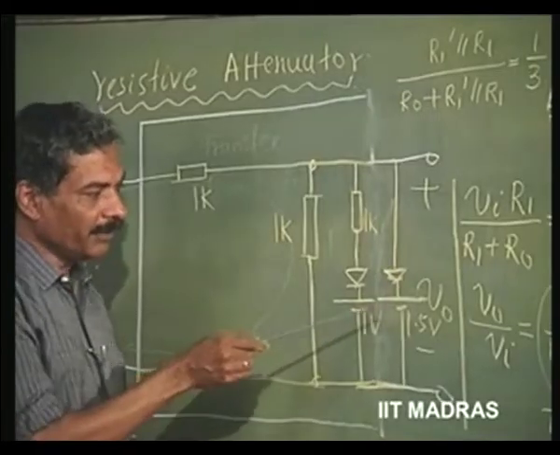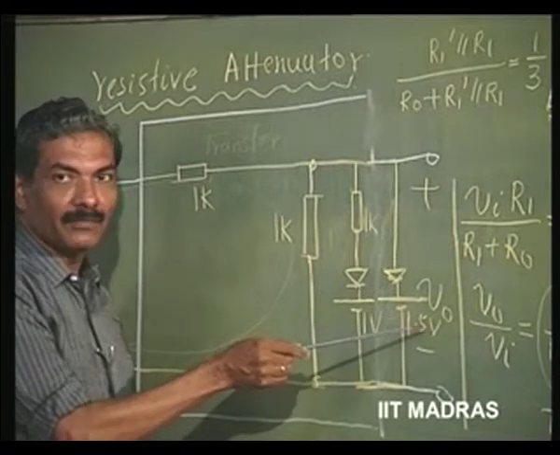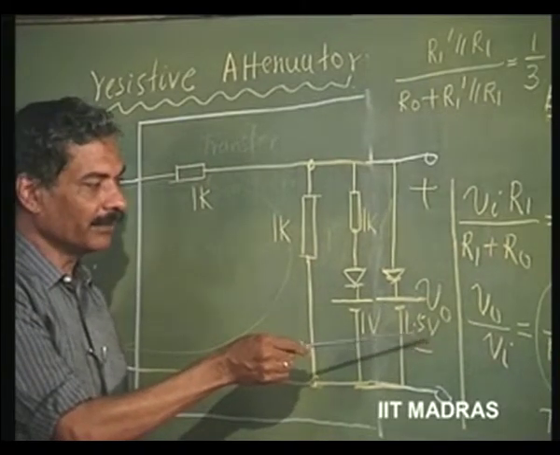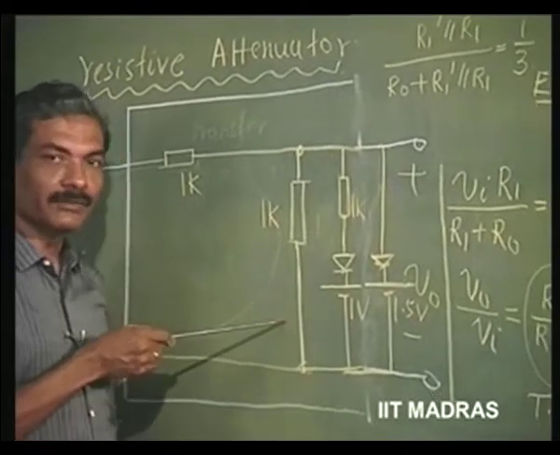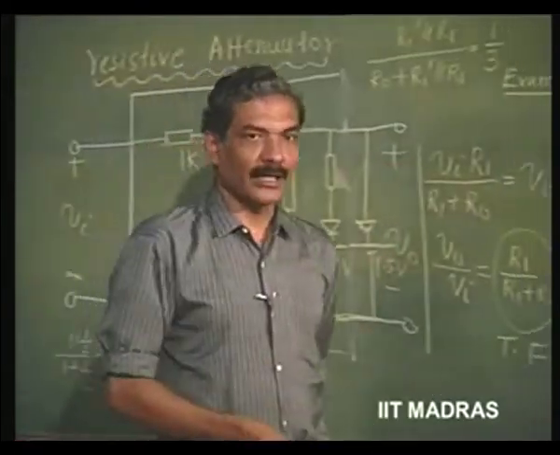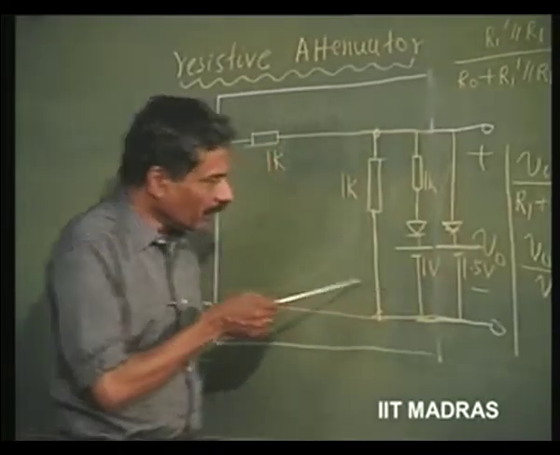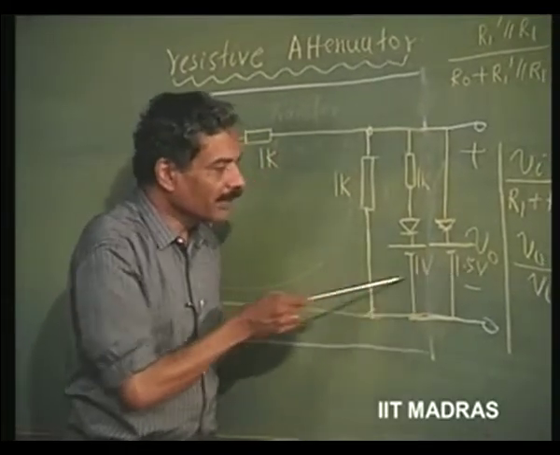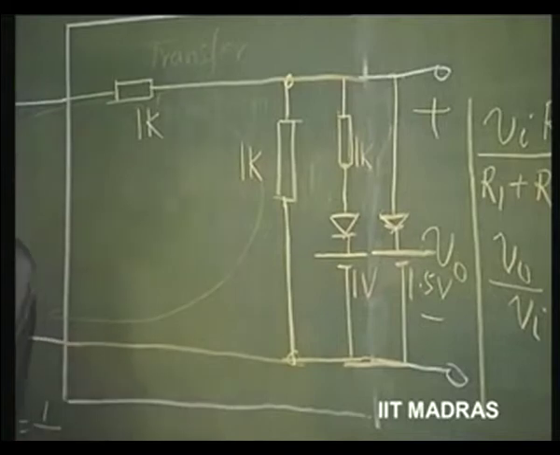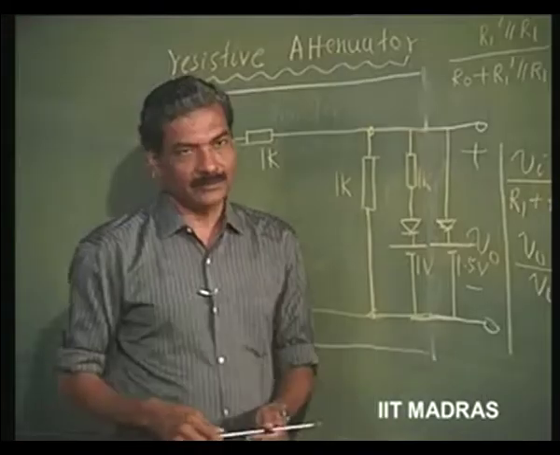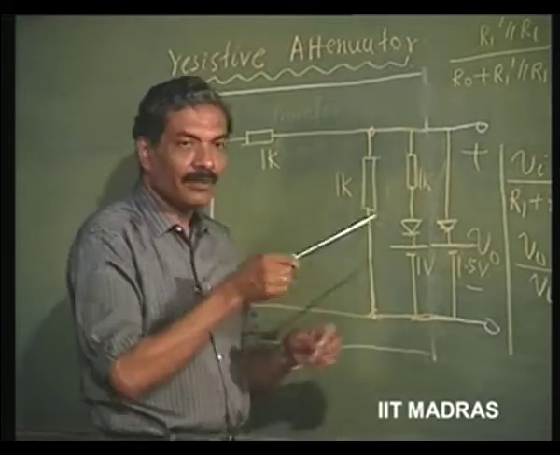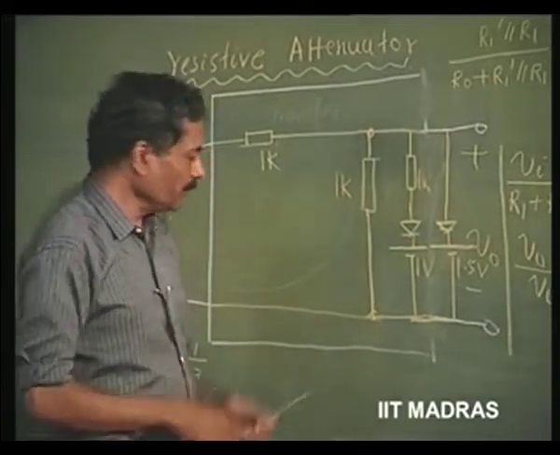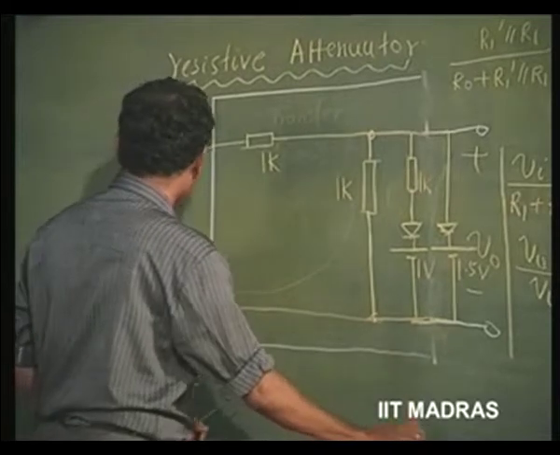So, I should be able to derive from the 1.5 volt battery the highest value of voltage available in the positive side, other voltages which may be required for synthesizing this. I can't afford to keep on putting all values of battery voltages here. I should be able to derive it from a single battery. Let us say if you have a 6 volt battery, you have to derive all these voltages from that 6 volt battery. This is the portion I would like to discuss now separately.